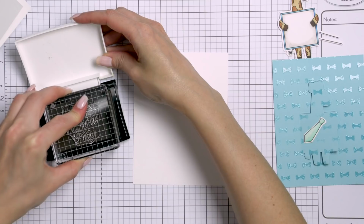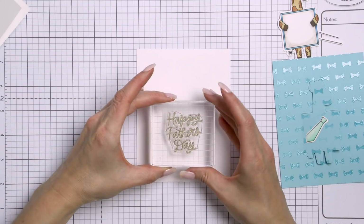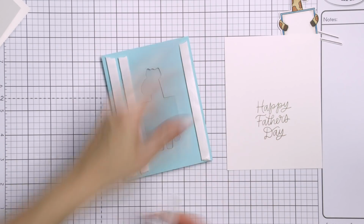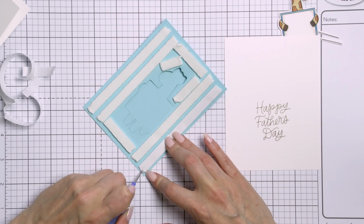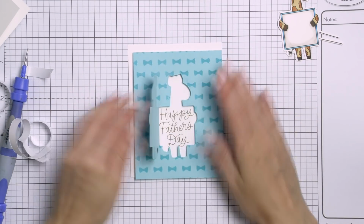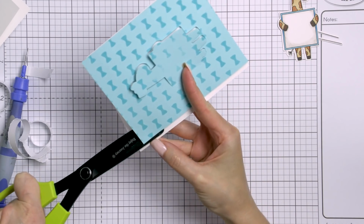That's the same set where I'm using the tie from. Now, the size of this message is actually perfect to hide behind the giraffe, so it's going to make my hidden panel. Now, to align the front panel over the stamping, I'm going to add a generous amount of foam tape to the back of the front panel, open the partial die cut window, and adhere the blue panel over the white one. You can also die cut the shape with a sentiment and simply inlay it into the window, but I wanted to have a solid panel here instead.